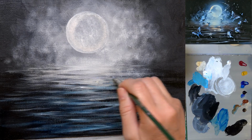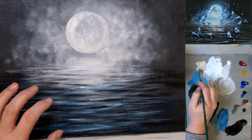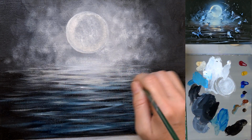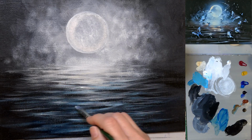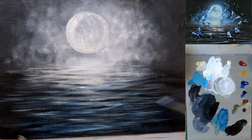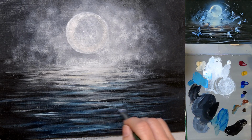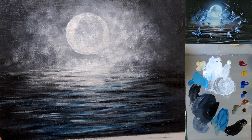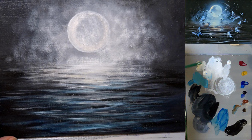Okay, so still just trying to transition, just soften that. I'm going to add a little bit of this warmer white up in here and pull it down slowly so that we're getting a soft transition between this light to dark area here. And I do want some of these highlights fairly bright up in here, so I'm just going to add a little bit more white back in. Now that we've got a little color on there, we can have these white highlights on top of it. It's looking pretty. I like it.